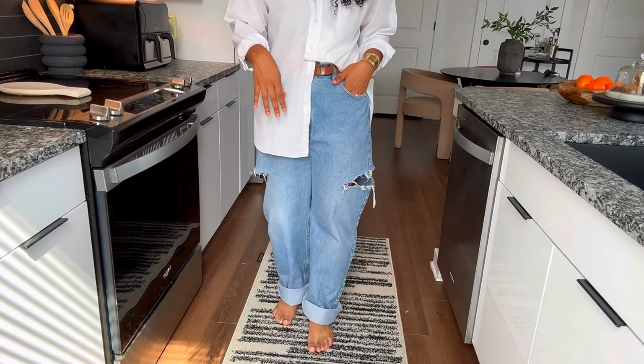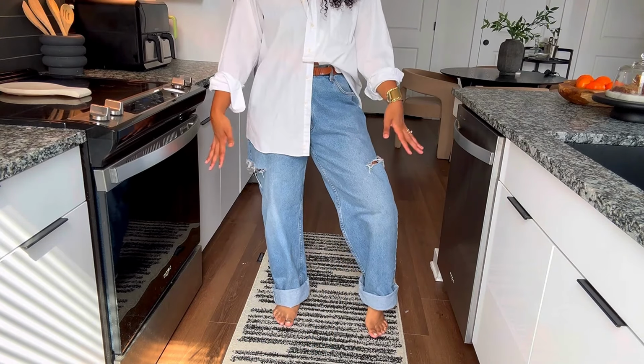And let me show you the bottom. All right, so hopefully you guys can see. So on the bottom, these are thrifted pants as well.